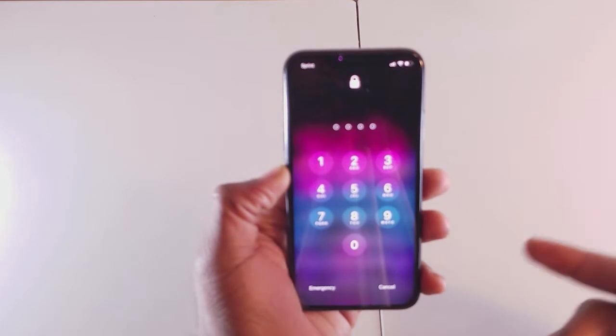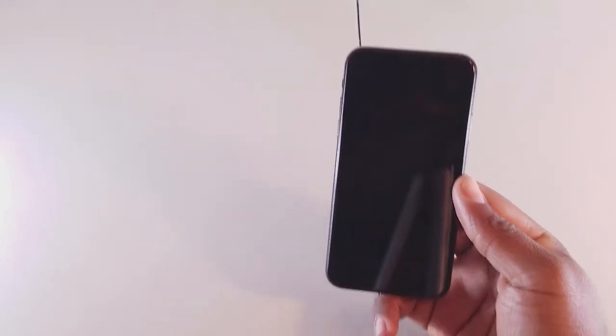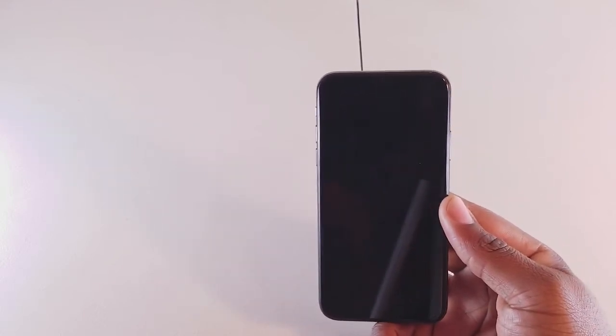You took a feature away from me and then made me go through another step just to unlock my phone. No, I'm not buying the Apple, okay? I'm not feeling that. Y'all bogus, you know what I'm saying? Y'all bogus. And I don't care if you guys agree with me or not. I really don't. At this point, the fact that 12 million people bought this device really doesn't matter what I say, because Apple sees that it works.